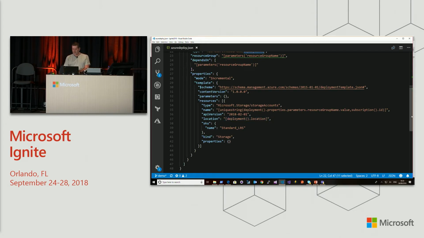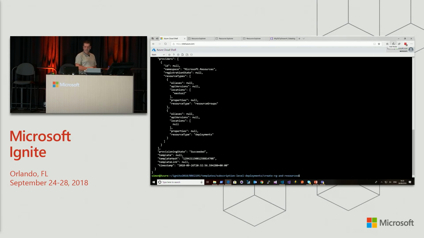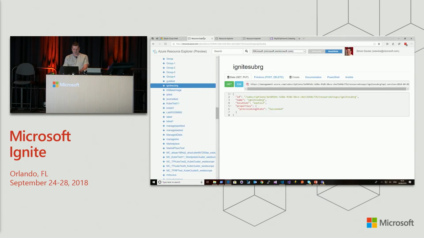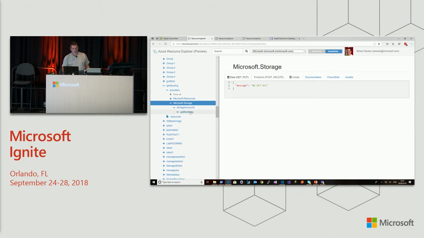And that's really it. There's really no difference other than the fact that obviously the resources that you create have to make sense in the scope that you're at. And you can see now I've created that resource group. I've created a storage account inside that resource group. If I come over here, we should see that that thing exists. And there is indeed a storage account inside of it. So that's quite a nice feature.